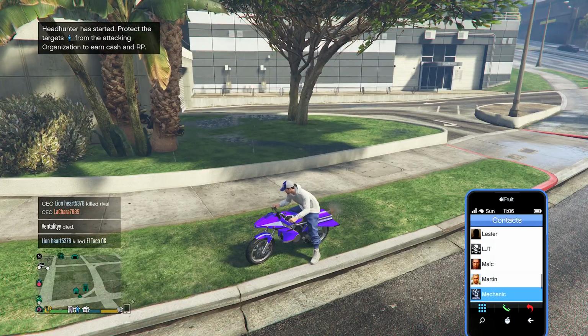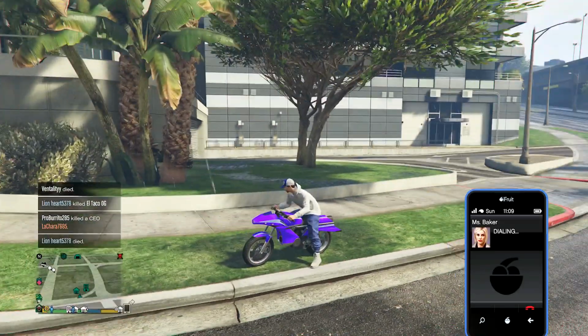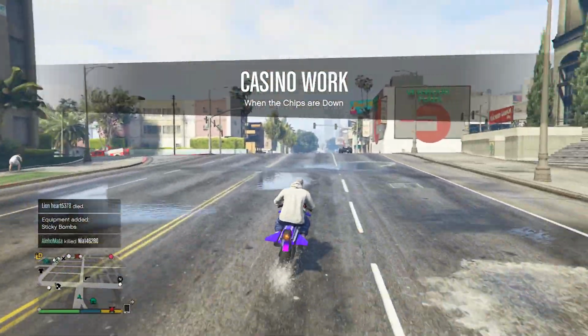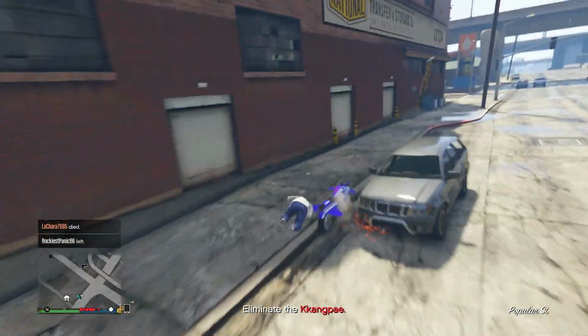This is actually triple money in RP. What you need to do to start this up is call Miss Baker and then press the top option, which is request work. And then we're gonna get a randomized mission. It's gonna be a different one every time. Once again, each one is different, so there's a good chance you're not gonna get this exact one.